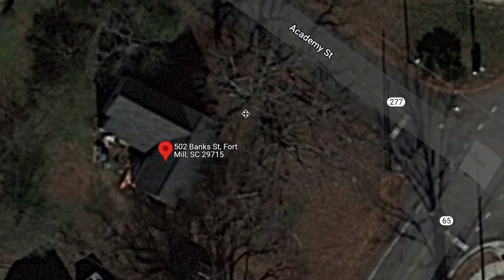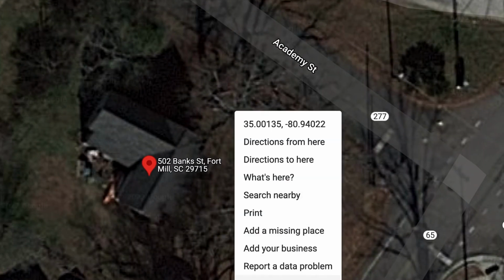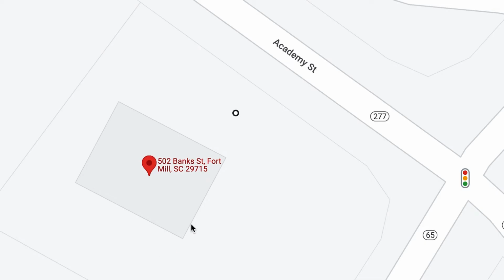So how we do this is we first start our measurement by right-clicking and hitting measure distance, making sure that that point is right in the center of the tree, so right where the trunk would be. And I'm actually going to switch map views. This way we can clearly see the property line, and we're going to just measure straight out, keeping those right angles so it's easier for us to measure later. So on our map we're going to say, okay, this tree is 11.7 feet from our property line.